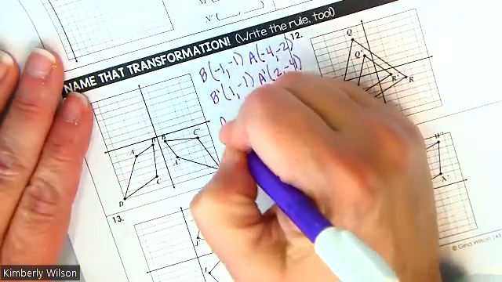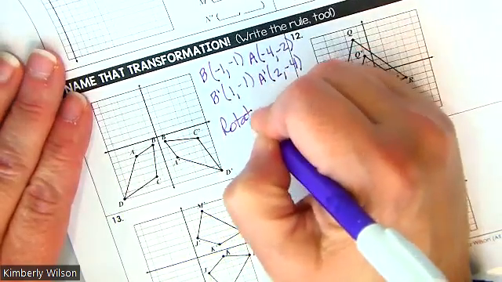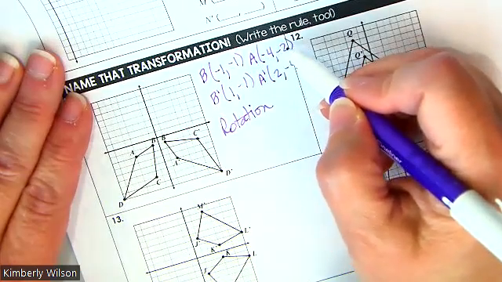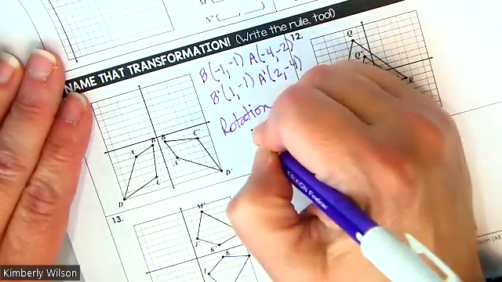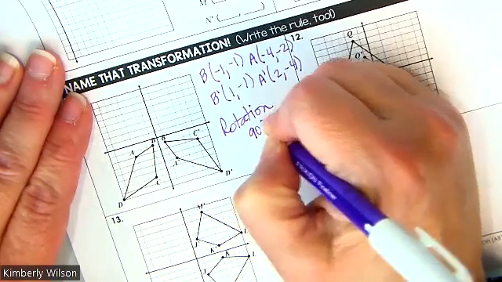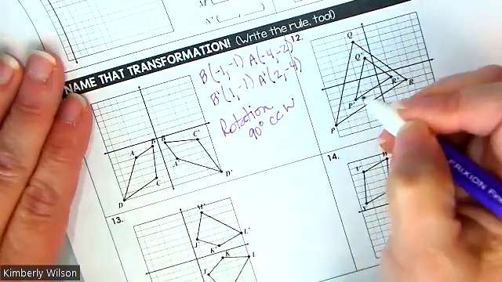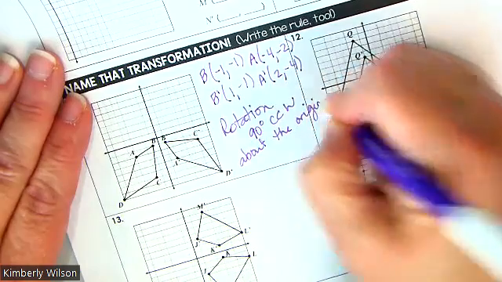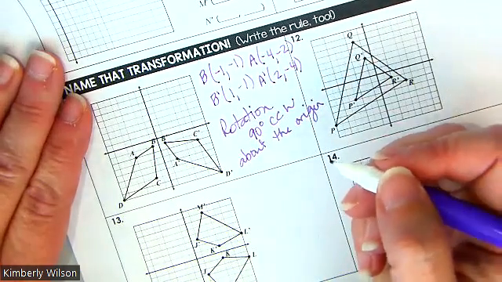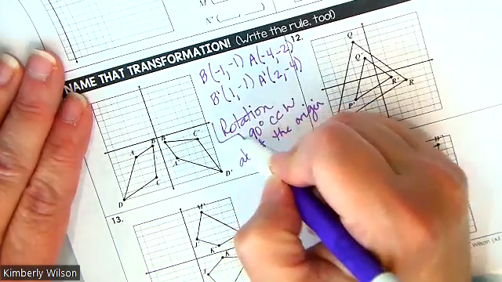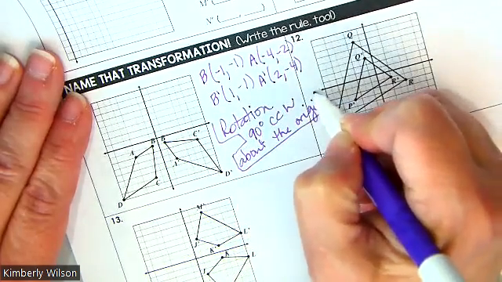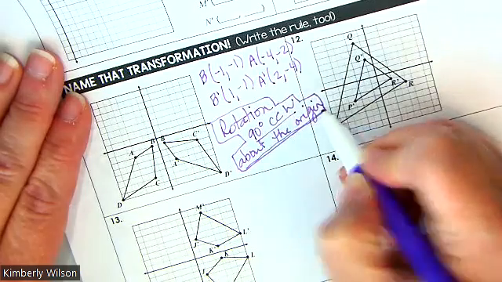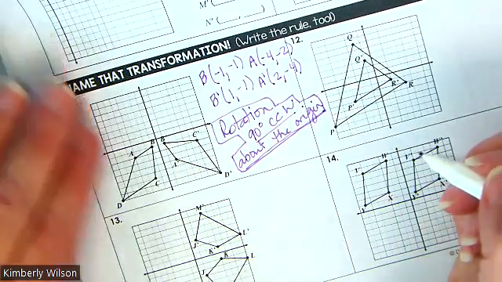Okay, you can see here that the numbers flipped. So therefore, this is a rotation. We just need to figure out what type of rotation. Well, they flipped spots, and the old Y became the opposite sign. So this is a rotation that's 90 degrees counterclockwise about the origin, which means the rule for this is just this statement, because you're telling me this is the transformation and then this is your rule. Okay, have a great day.